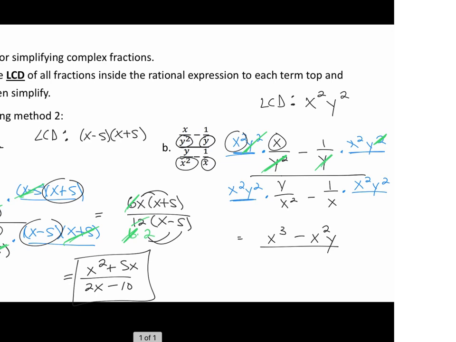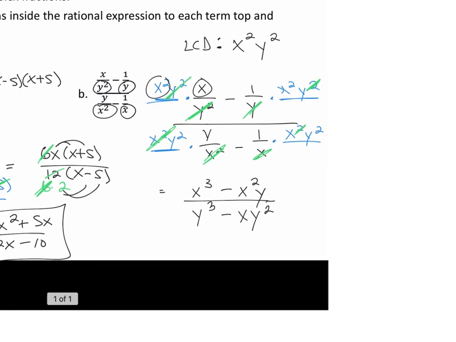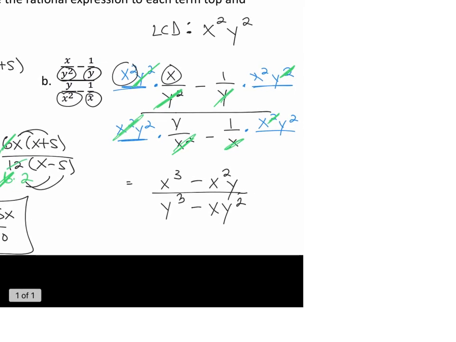Then in the denominator part, I can divide x squared completely, leaving y squared times y, which is y to the third. And in the second term, I can divide one factor of x from both the numerator and denominator, and that leaves minus 1 times x times y squared. So, no longer complex, but might be able to simplify.